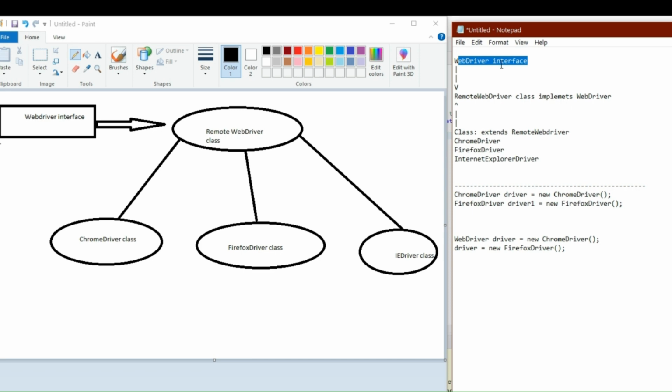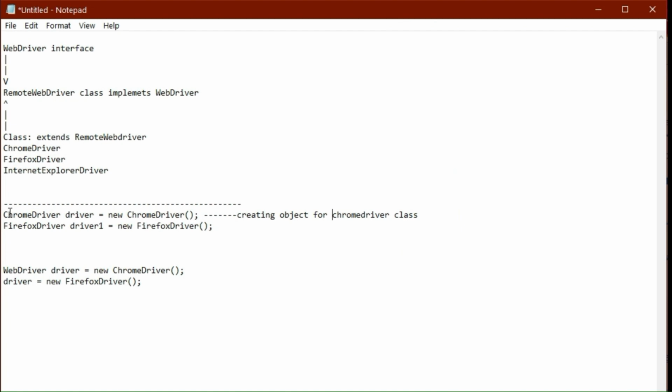Now we have few more classes like ChromeDriver, FirefoxDriver, etc. All these classes extend RemoteWebDriver class, which means RemoteWebDriver class will be the superclass, and ChromeDriver, FirefoxDriver, these classes will be the subclass.